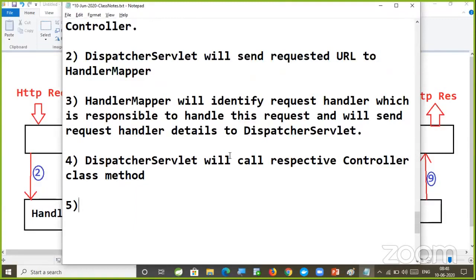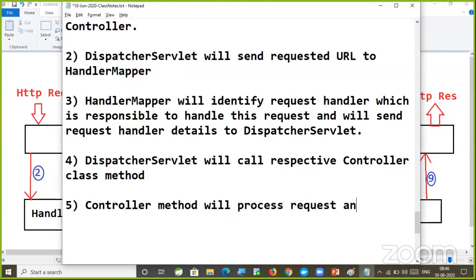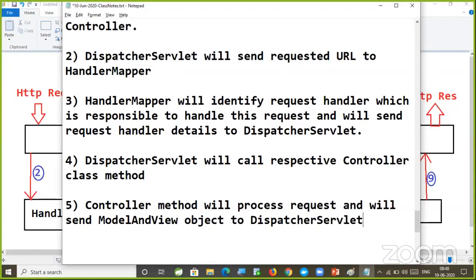Controller method will handle the request and will send a response to the dispatcher servlet in the form of model and view object.